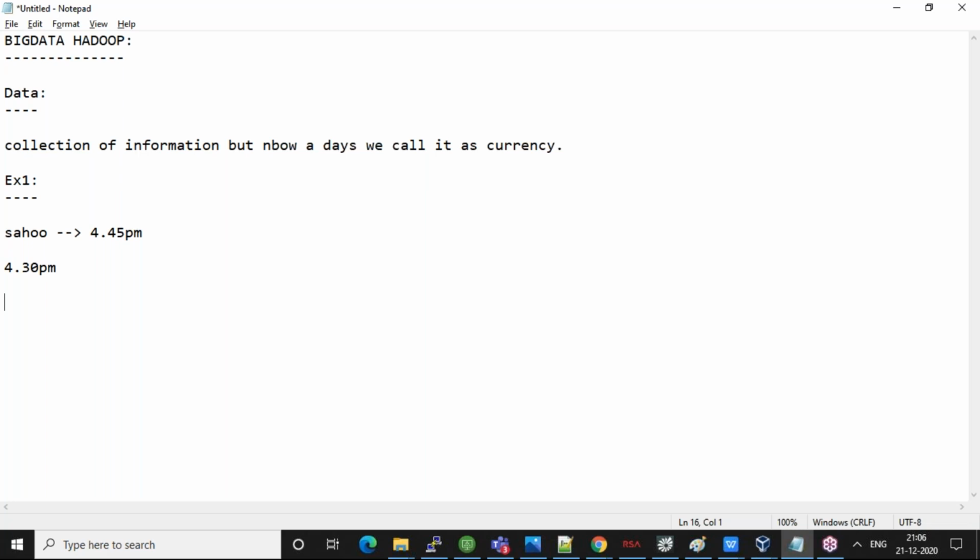Anyone will have observed that form. In that form we have a few fields: first is name, second is your address, third is your email ID, and fourth is your phone number. I don't know how many of you have observed this. So people come to your place and offer the form, and you fill it and give it back to the person.